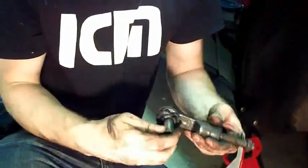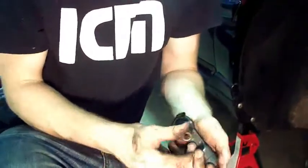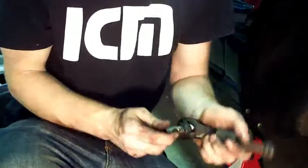There you go. That is your tie rod end. When it's busted, you can see why it's all up. It wants to go all around and go right or left or up and down. Yeah, cars go up and down, but mostly right and left. But we're gonna put a new one on.